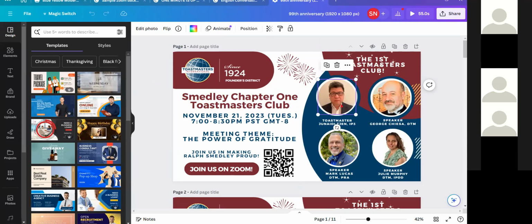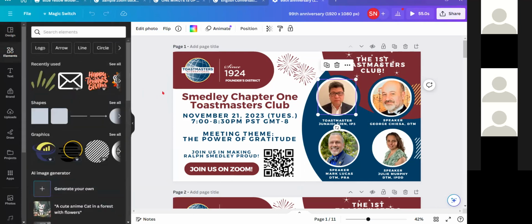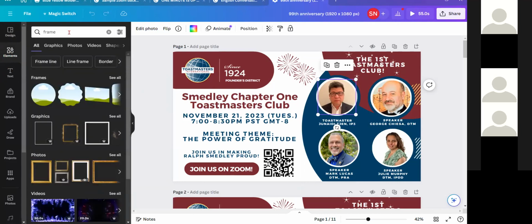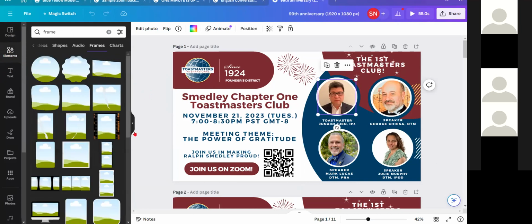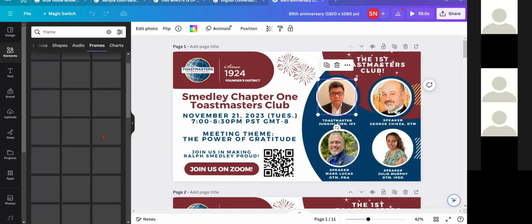So the circle frame did come with the original design template, but let me just show you where to find them. On the left-hand side, the black strip menu, you look up elements and up the top, search for frame. And then we have the picture frames here. Look at all of them. There are so many, and some of them are so cool.